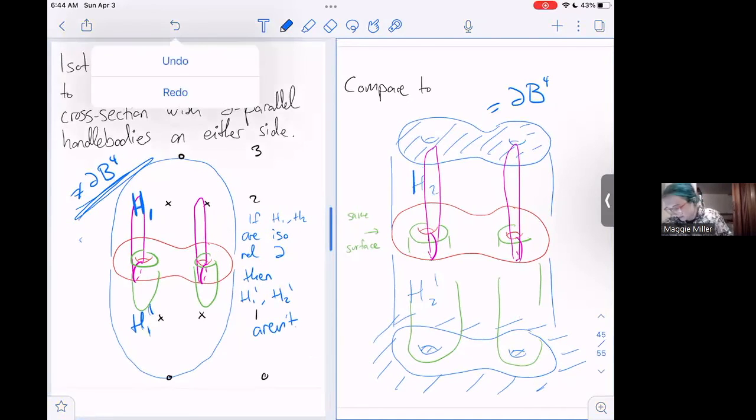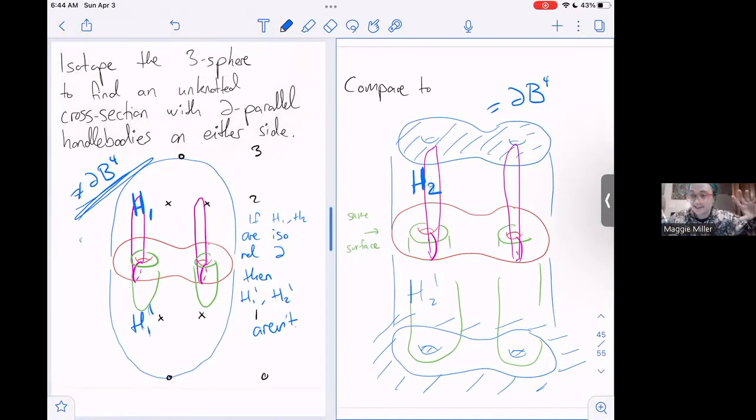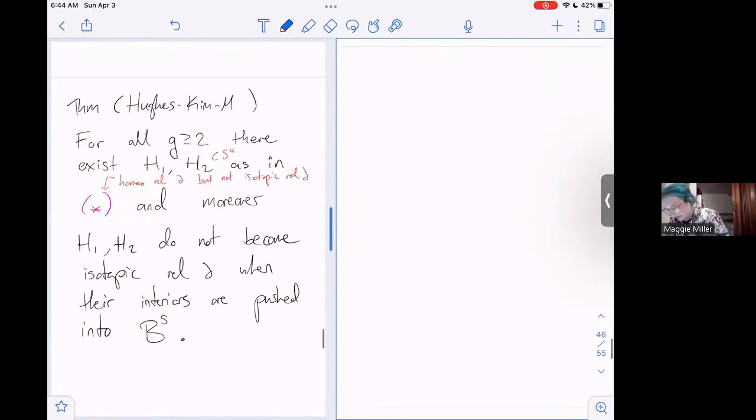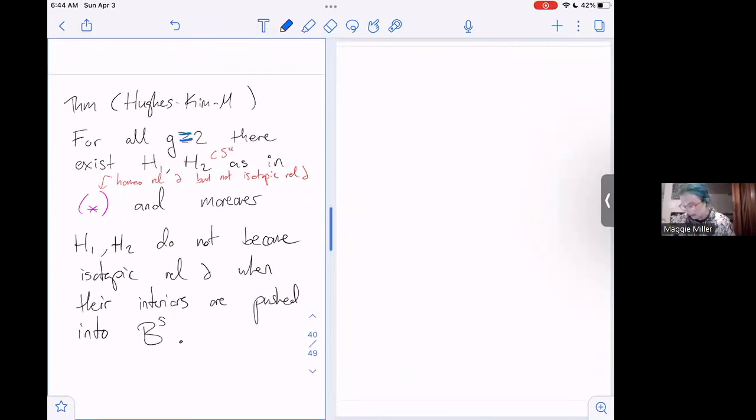Oh, undoing a lot, but it's okay. So we conclude that either the top pair is the example we want, or the bottom pair is. And if I were careful with my construction using symmetry, I could argue that they both were. But that completes the proof of this theorem, at least for genus 2. For genus equal to 2, I just constructed a pair of handle bodies that satisfy the conjecture of Budney and Gabai, where they were homeomorphic rel boundary, but they weren't isotopic rel boundary in S4. And I constructed mine specifically starting in dimension 5, so that my obstruction was always in B5. So I also know that they aren't isotopic in B5.